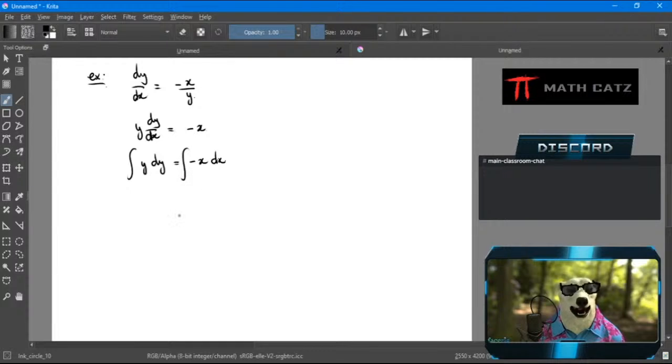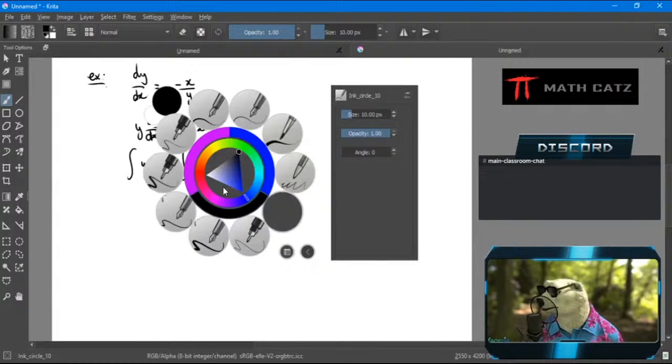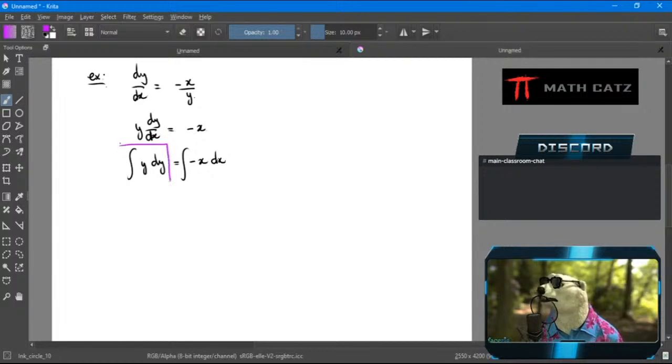Now I have to look at them in isolation, which means the left side has a variable. Let's use color again to highlight what I am looking at. There is nothing for the next few seconds outside of this pink box. Nothing exists. This just happens to be an antiderivative question with y as the variable. And it's asking what is the function in y that has derivative y? Well, it's going to be y squared with a 1/2 correction. When I'm done with that one, I put the constants on hold until the end.